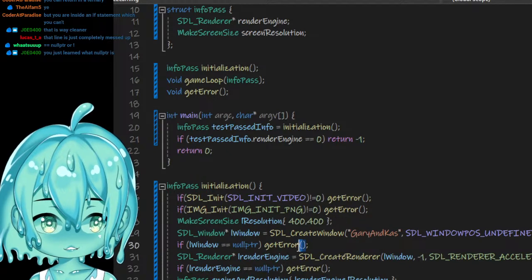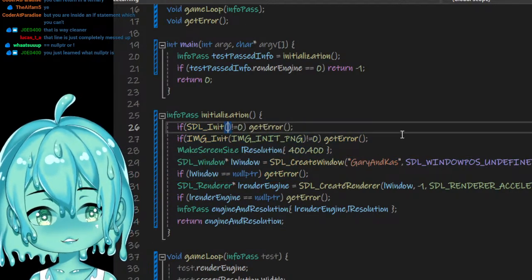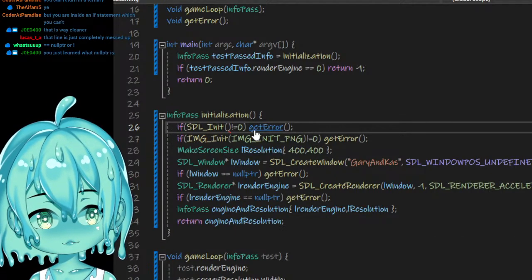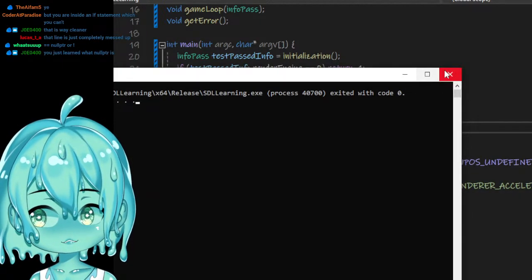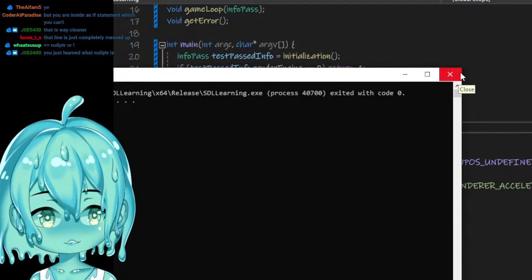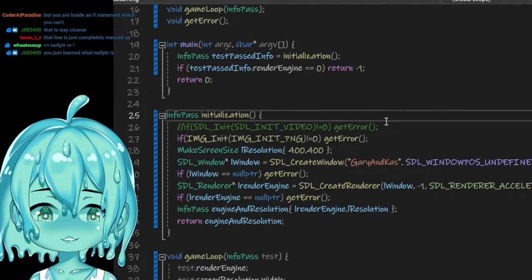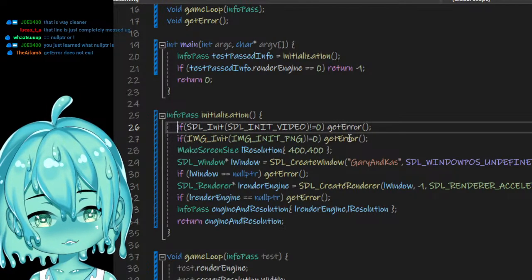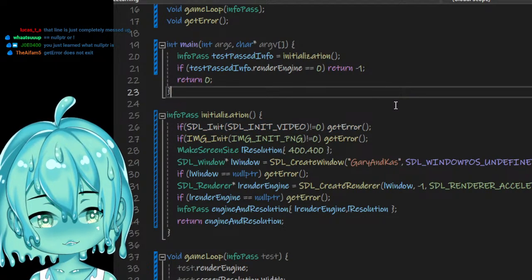If this doesn't work, well, let's try it. Let's get rid of SDL init video and see if it works. Well, hold on, we'll do it better here. We'll comment the whole thing. All right, go. Okay, return 0. Okay, something went wrong. Oh god, we're not error reporting correctly. Oh Jesus, oh god, oh fuck, oh man. Okay, something's wrong, because if we don't initialize, something returns terribly.